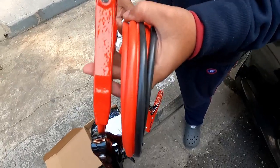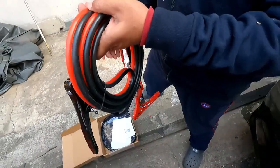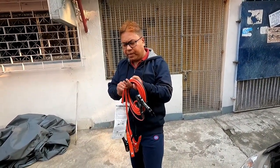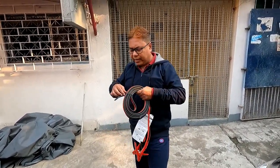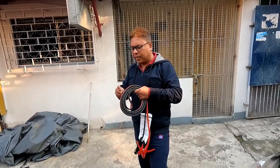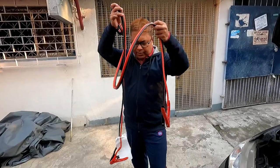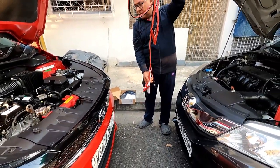This is Amazon Basics and I will use this particular cable to start this car. And I would suggest everybody who is owning a car to keep this particular product with them, and for jump starting you need to follow some safe procedures so there is no short circuit that has to be taken care of. First, bring two cars nearer so that the cables can reach both the cars.